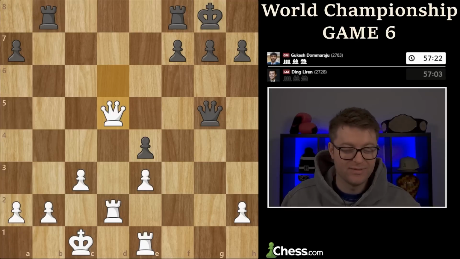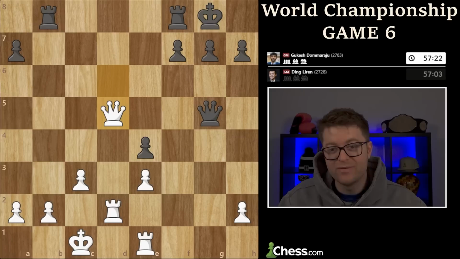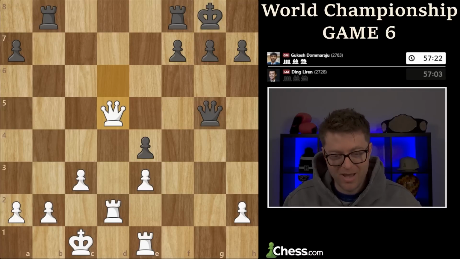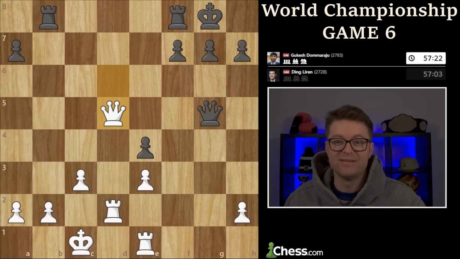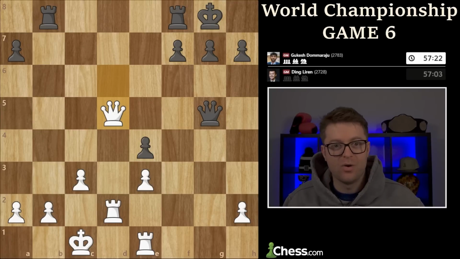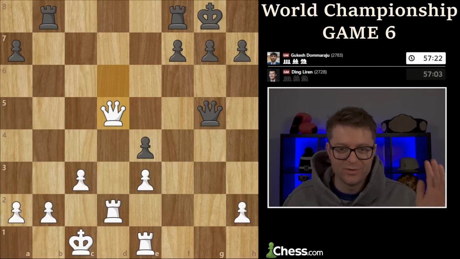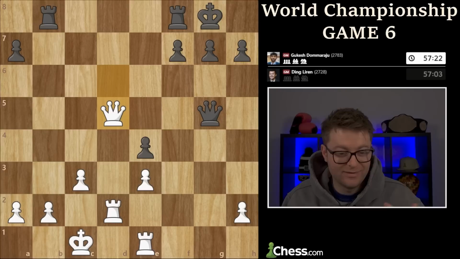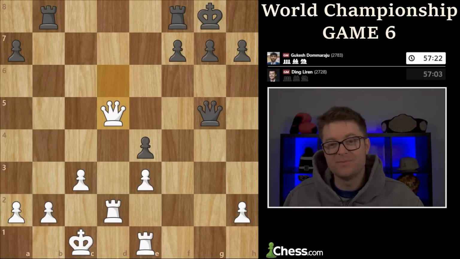I actually thought that Ding had the better position here. So once again, we just see that constant theme in this World Championship match where I like Ding's position. I think he's played decently. He seems to have a small edge. Nothing meaningful where I'm saying, oh, it's a huge edge, he's insane, the engine. No, just I like his position. And I think he should be playing some of these positions on.